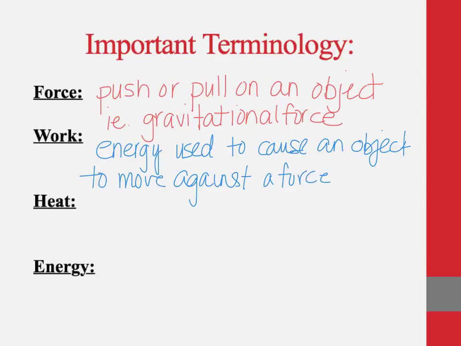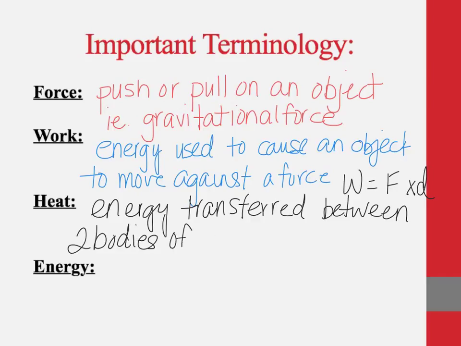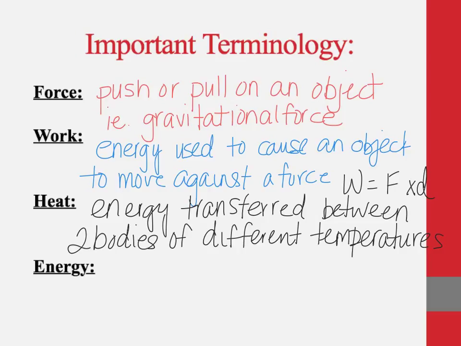And that actually has a definition that we're going to talk about a little bit later on, which is work equals force times distance. Moving on to heat. That's simply energy transferred between two bodies of different temperatures. And then energy, which is the capacity to do work or transfer heat.